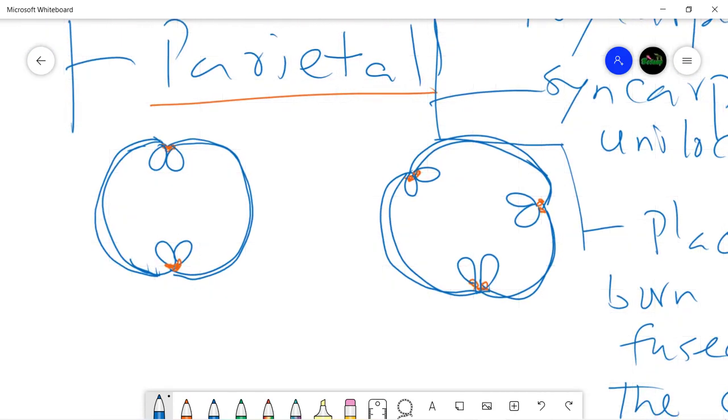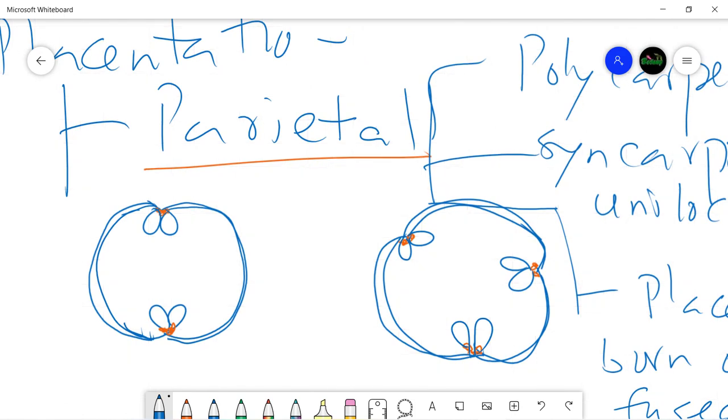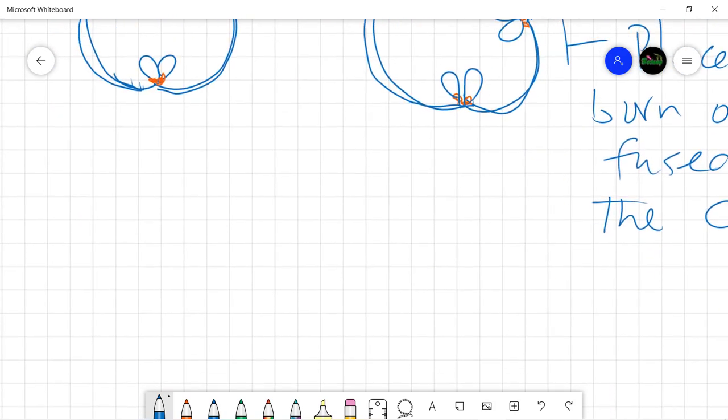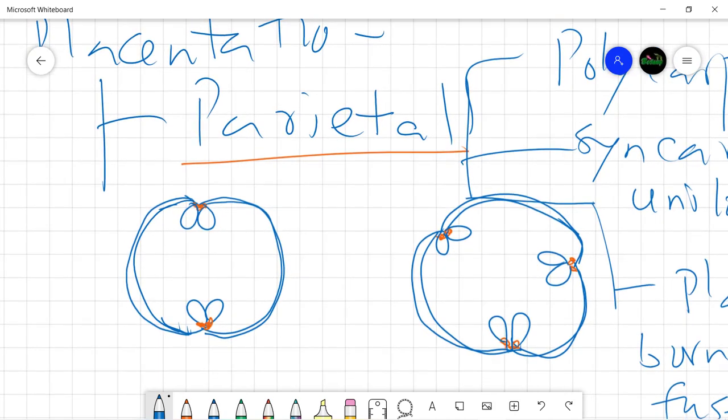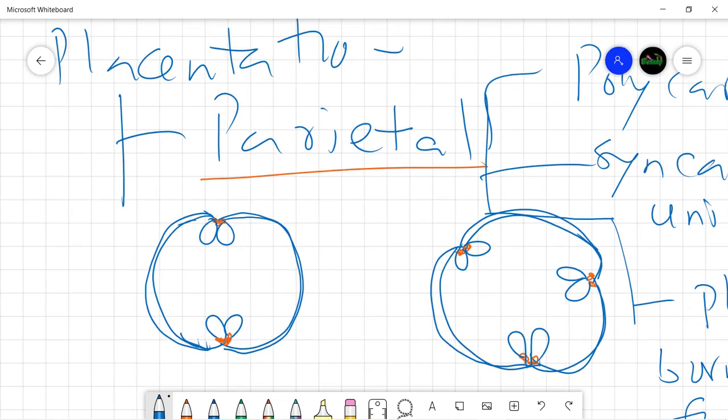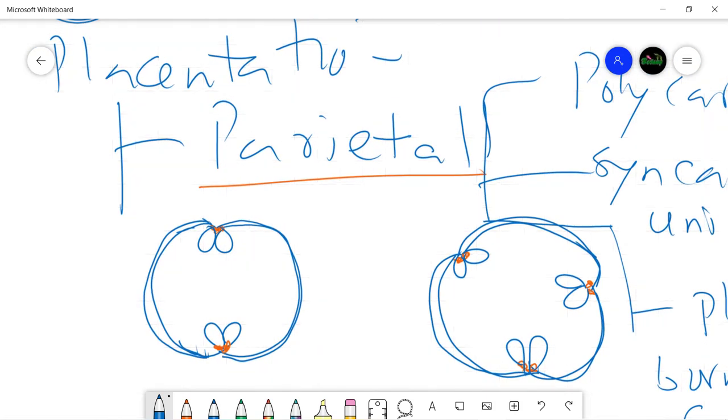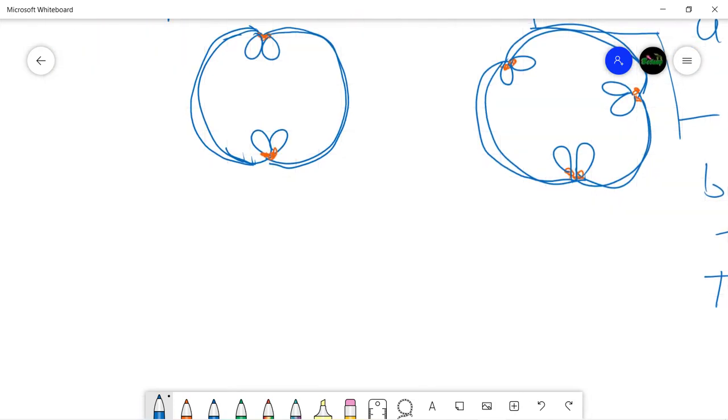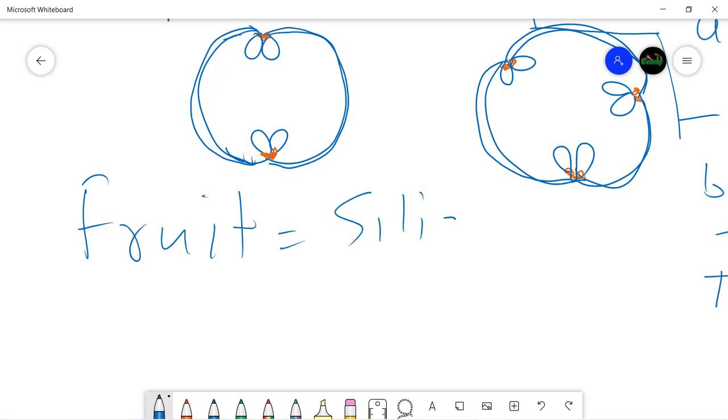So this is another feature of the family Brassicaceae, a distinguishing character, as we are discussing its distinguishing characters. Parietal placentation we are going to discuss again when we discuss the ovary or the carpel, when we discuss the floral characters of the family. Next is the distinguishing character, the final one, the fruit. So fruit is siliqua.